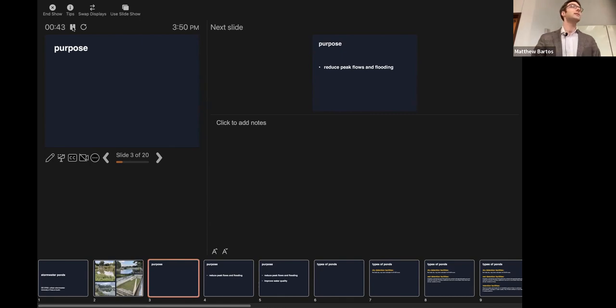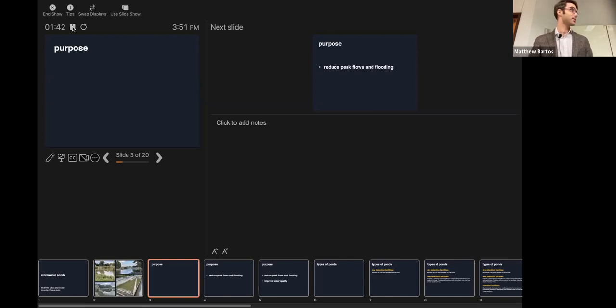Does anyone have an idea what the main purposes of a stormwater pond are? What are the main purposes? Yes. Right. We're going to be talking about that exact analogy later. So yes, that's very good. To summarize, a stormwater pond is our fundamental storage element in urban drainage design. It allows us to smooth out the discharge within our channel network so that we can avoid flooding downstream. That's a very good encapsulation of one of the main purposes for stormwater ponds.